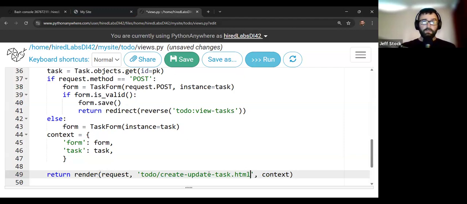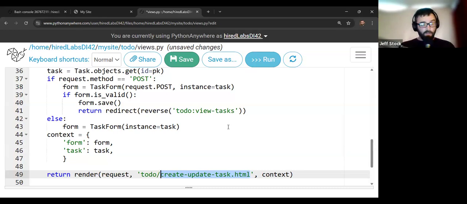So this, you may notice, we don't have this template like we in the past have not had. But I mentioned already that we're not going to have to rewrite a template from scratch. What we could do is just reuse the entire front end template that we already made for our create task template. So we can update that, make a very small change to it, add a little bit of if conditional logic at the top, and we can use it for both purposes, both update and create. So we're going to repurpose that existing template for this dual use.